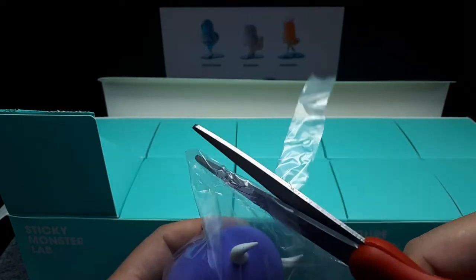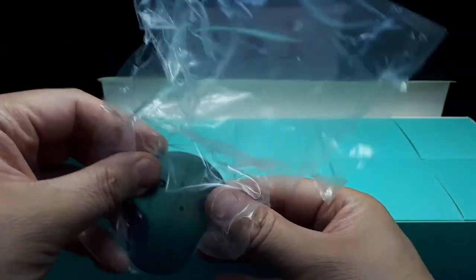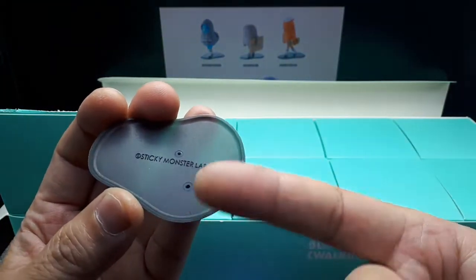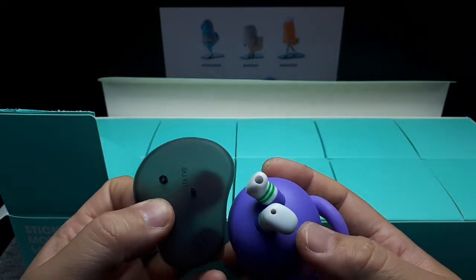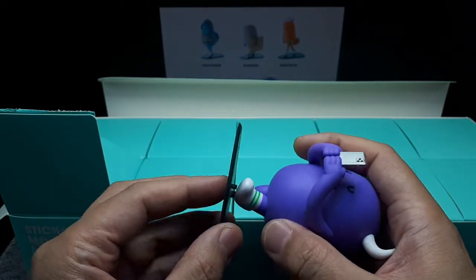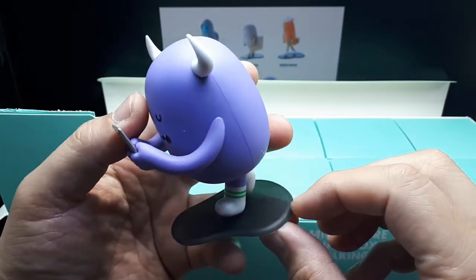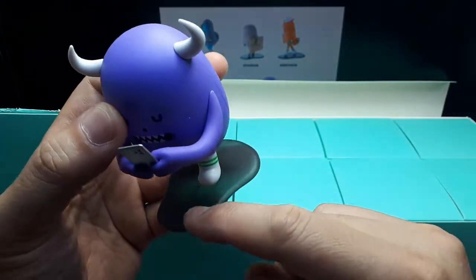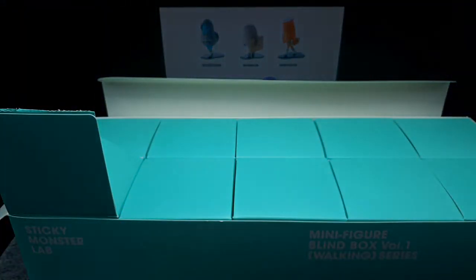So naturally, be careful when you're cutting around the figure, and then the stand has Sticky Monster Lab on it, but unfortunately no date. They don't tell you how old these figurines are. It's got two size hexes, so it's idiot proof, and I think the reason they chose to do that is because this is supposed to be a shadow of the monster. That's what I suspect, I don't know for sure. So I think that's why they want it that way, because the bulk of his body is back here and his arms are here, so that's why it's smaller. It's actually smoked plastic, it's not opaque. Alright, so I'll put that aside for now.